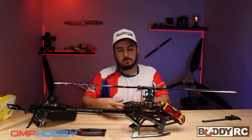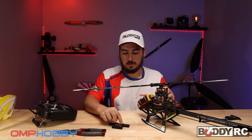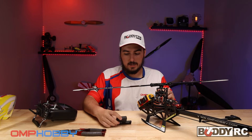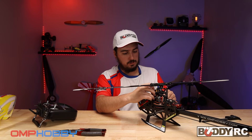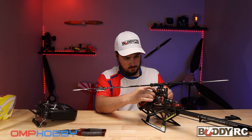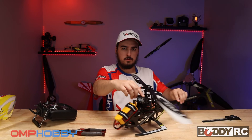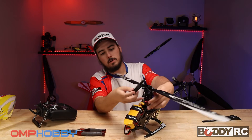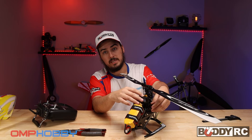Now what we're going to do is start using our pitch gauge. The easiest thing to do is turn it on and do not zero it here because the model could be leaning one way or another. You actually use where the motor is mounted as your zero. I move the motor wires out of the way and use that block that the motor is mounted to in order to zero it in.